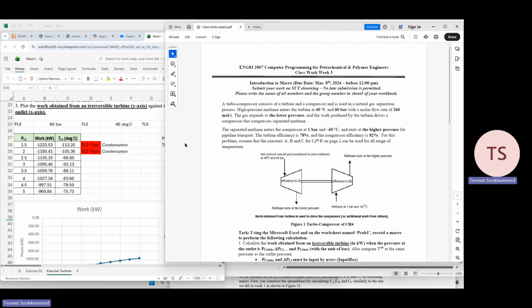Okay, if you want to check with my calculation, you can check with the one appearing here.